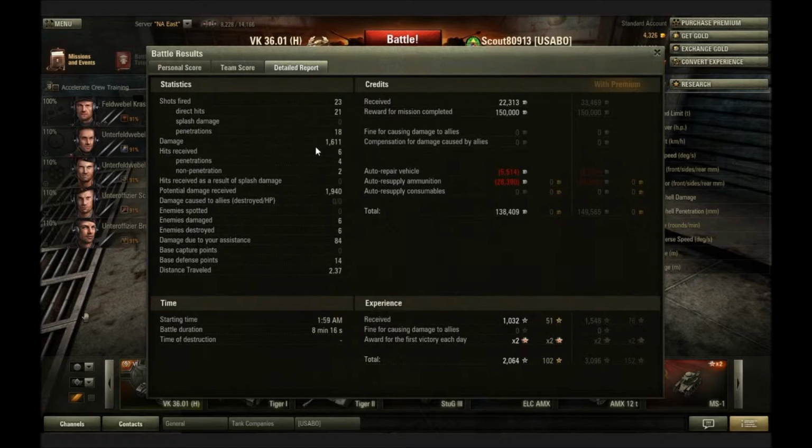Damaged 6 enemy tanks, killed everybody that we shot, and got credit for 84 points of assisted damage. And even got 14 base defense points. Those were for the Hetzer that came around the corner that we killed. And as you can see, we would have lost money, I should say, actually, because we fired those premium rounds at the KV-1. But I got 150,000 credits for completing a mission. So after repair and rearm, we're able to bring home 138,409 credits. So there you have it, a Top Gun game in the VK 3601H.